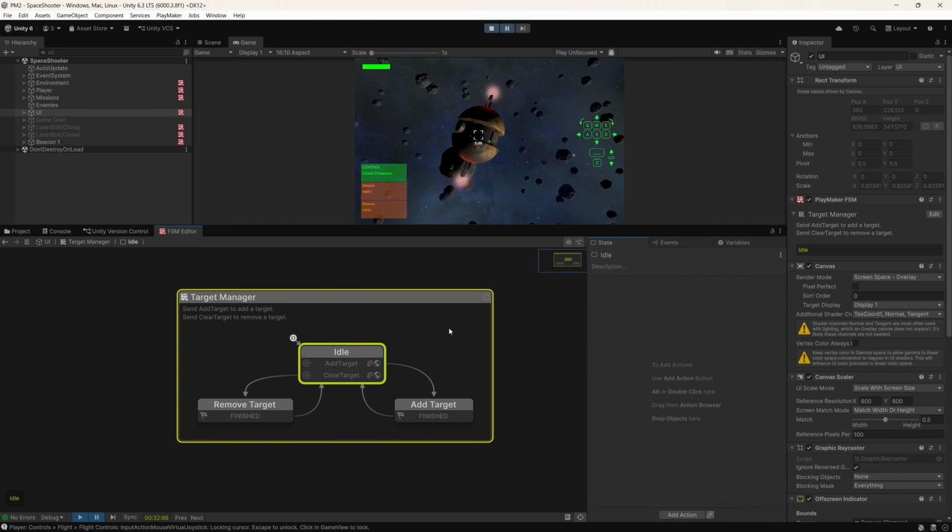So it really does just come with the event. You can see that on this action, there's no states in here. And even in here, there's not an action that says, hey, get that data. It just comes with it. As soon as this transition receives that corresponding event, you can just put actions that reference that new data. So right here, we have these actions that say target manager and stuff like that, and it's already using this variable target. It removes all that legwork of having to manually find and target and set specific values in your FSM that you would have had to do in PlayMaker 1.